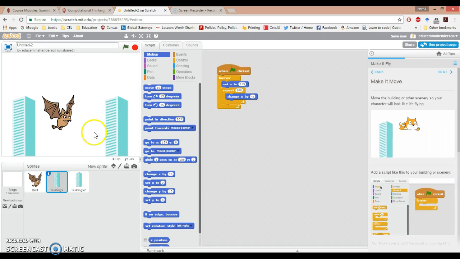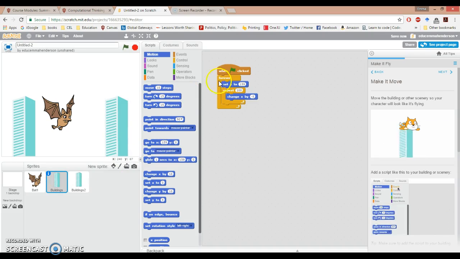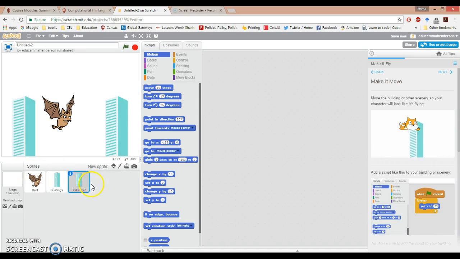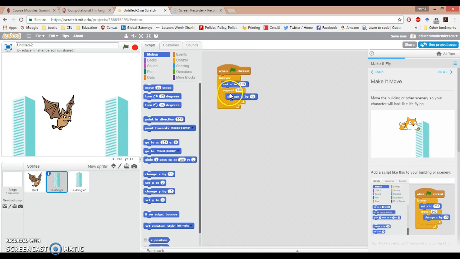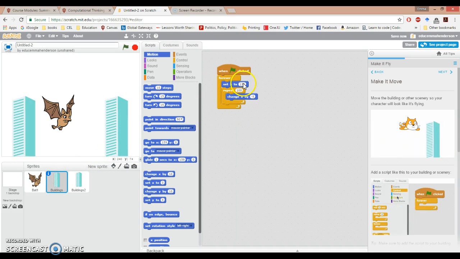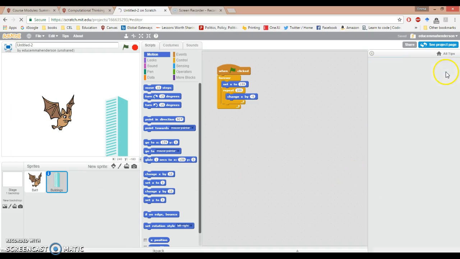Now, since I have two objects out here, I need to do the same thing for my building 2, which has a different x. It has an x of this, but what I'm going to do, just to make it simple, is delete the second building. If you have multiple sprites, what you would do is just put the same code in the same spot. The only thing you're going to want to change is what your x has been set to, because it's obviously in a different position in the coordinate plane. But I'm going to delete this for right now for the sake of keeping this simple. So I'm going to click next.